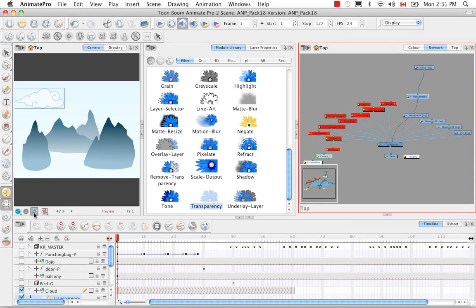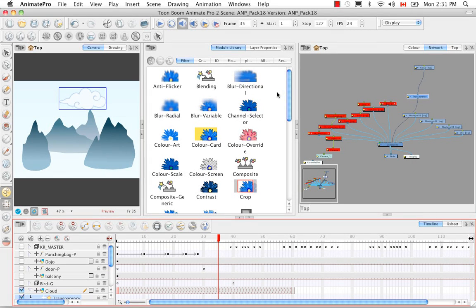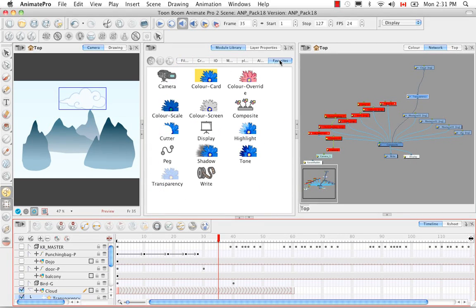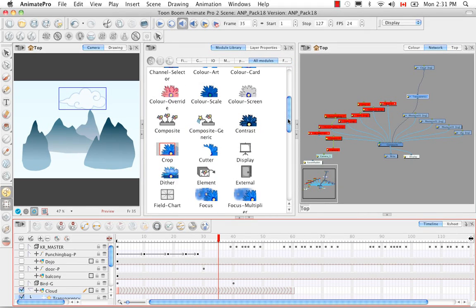And if we go to the render view mode, once again, it's already at 50%, so it's already 50% transparent or semi-transparent. Now let's take a look at the cutter effect. So once again, the cutter is the exact same thing as the mask, so it's not a filter. So let's just go to our All tab. For sure it'll be in here. So it's this one right here.